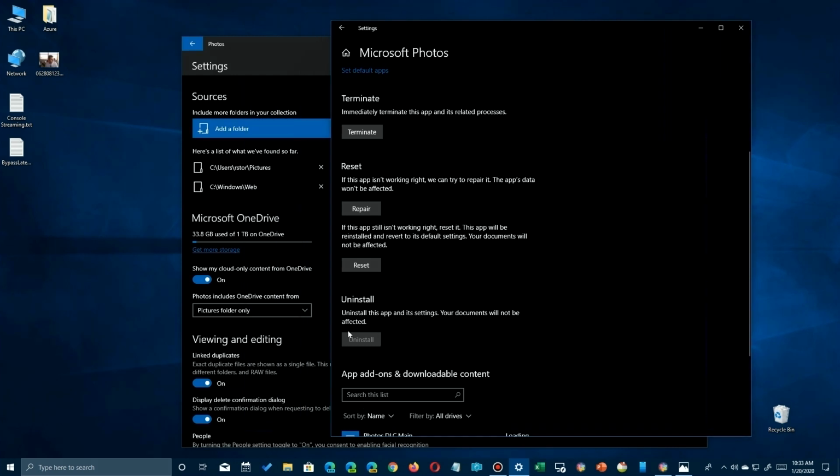In fact, some of the other videos you'll see about fixing your photo app are simply doing this. And it's not because they're actually fixing anything, but because they've reset those directories. So try the repair first, and if that doesn't work, then go ahead and do the reset. But remember to come back and fix your directories again.